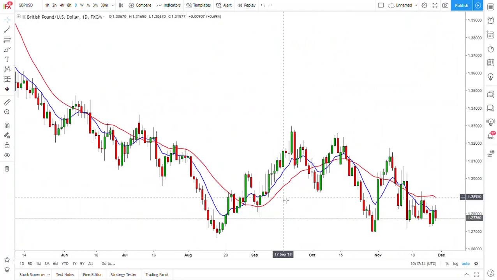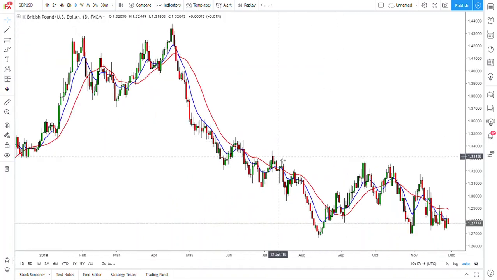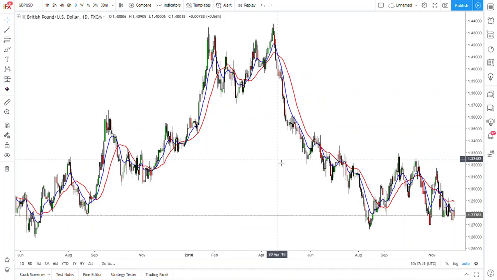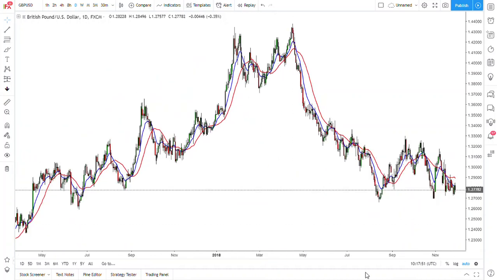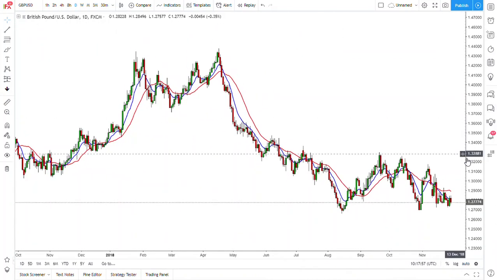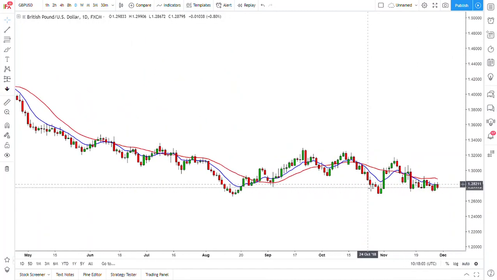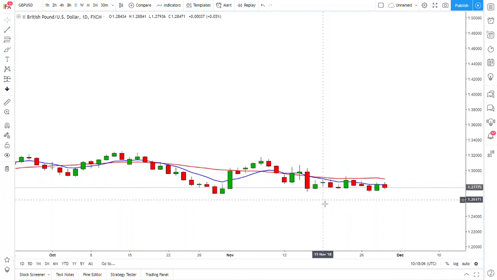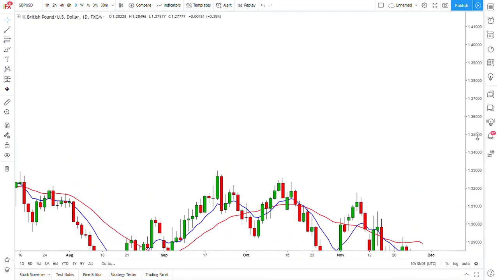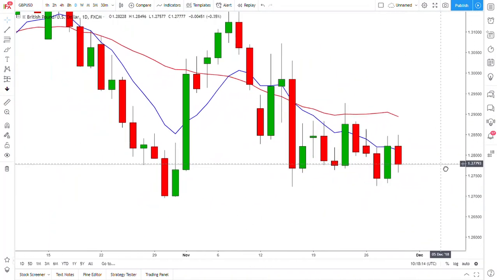In terms of scaling, this auto button is an absolute godsend, to be honest. You can click auto and it just gives you the full perspective. It scales as you zoom in and out, which you can do by scrolling on your mouse or dragging this bottom bar. As soon as you start playing with this sidebar, auto switches off, and as you zoom in, it just scales sideways. However, this allows you to zoom into specific parts of the market, just like this.